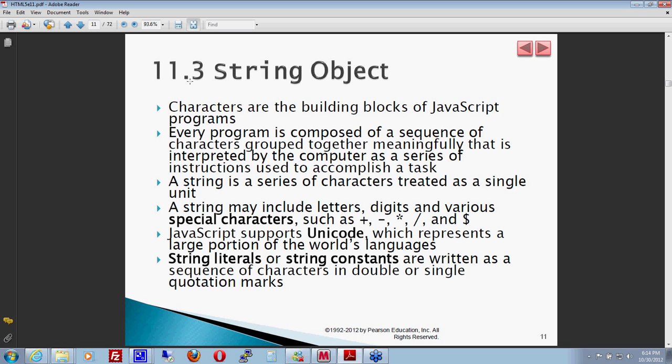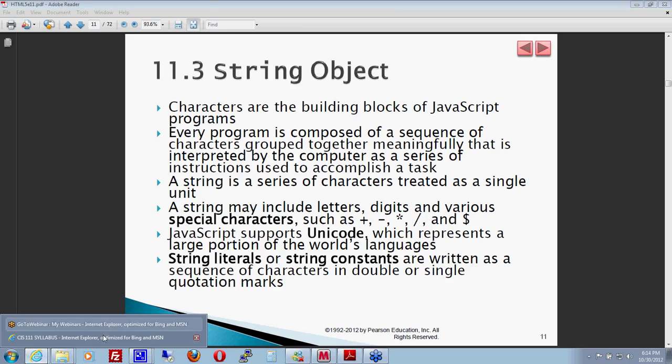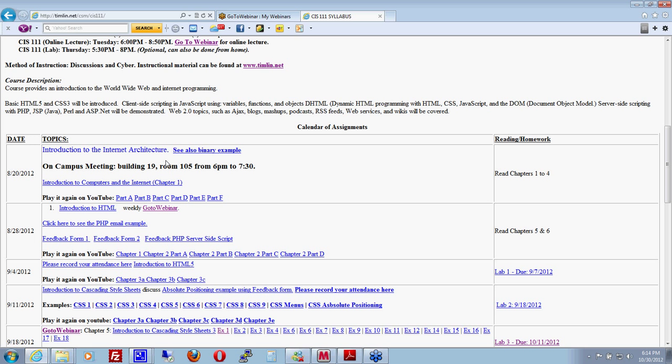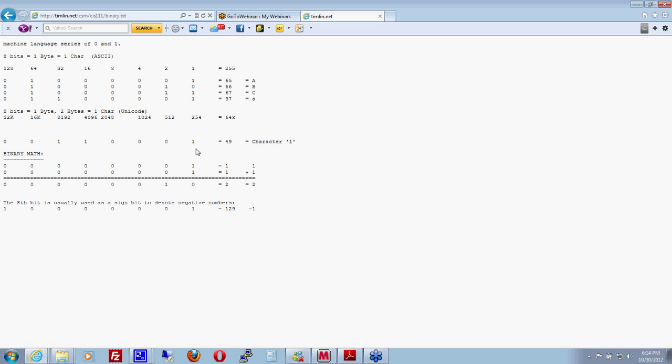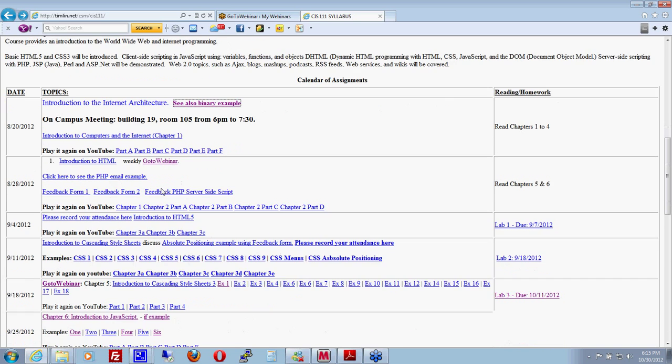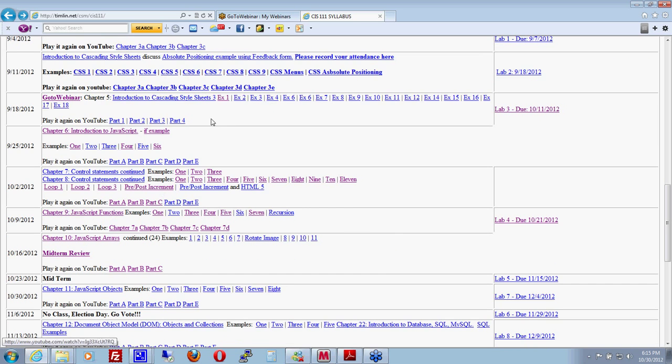So bits and bytes. Hopefully, it sounds familiar. I'm pretty sure I covered that on the first lecture. See, binary. Remember this? We did this on day 1. How it works. Binary and Unicode. So we covered that. All right.